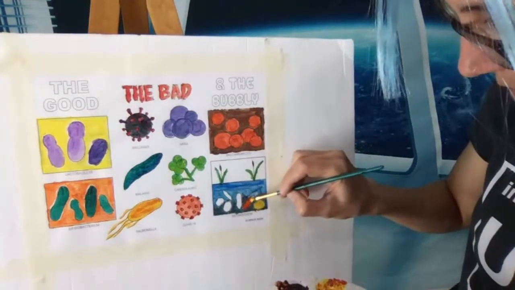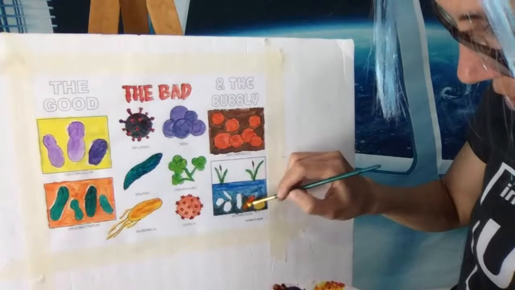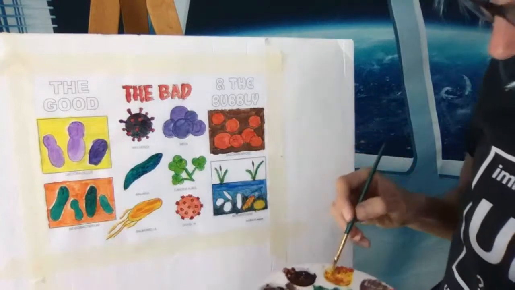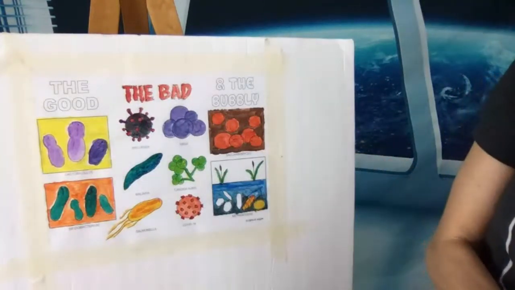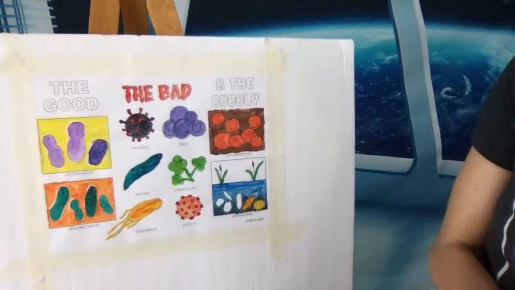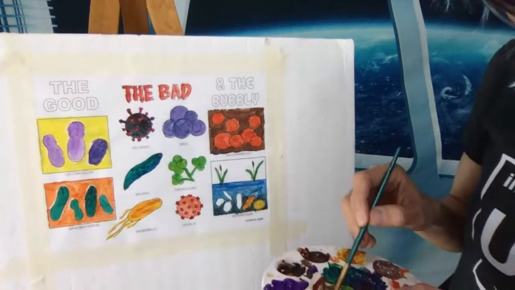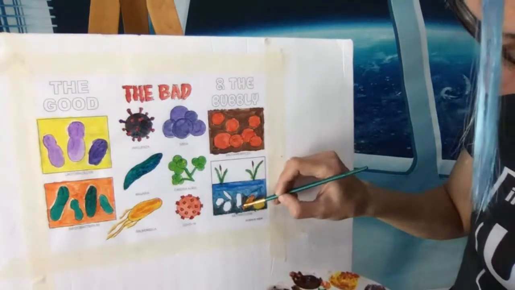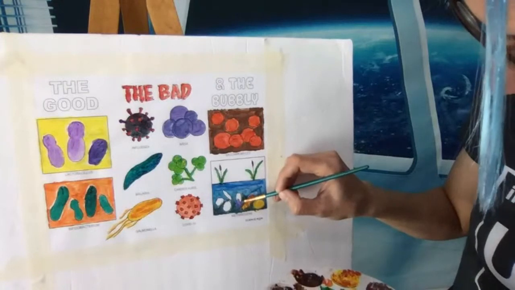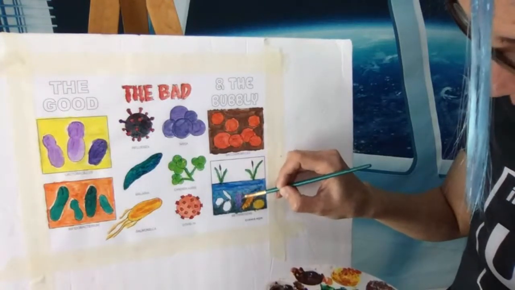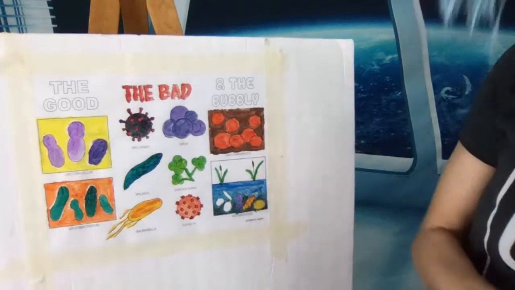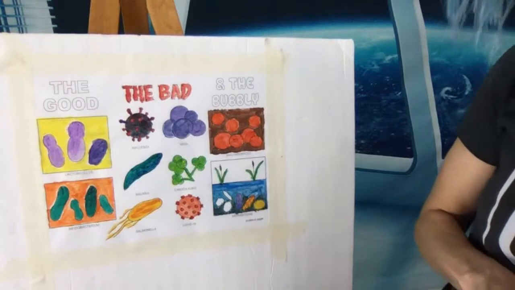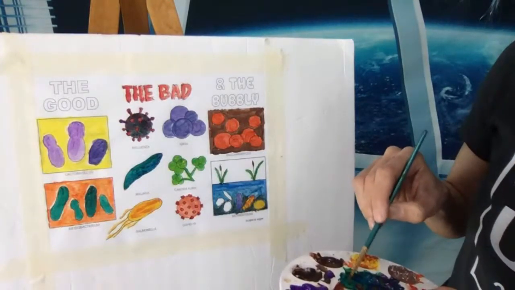Here's our rod-shaped methanogen. We'll do him kind of a nice red and then kind of mix in some yellow too. And then for the next one, let's go kind of purple. We'll do purple along with some white to give sort of a lavender color. And we'll make our paint nice and thick so it stands out. There's our purple methanogen. And then for our next one, I think we'll go kind of a greenish color. We'll get sort of this turquoise green.